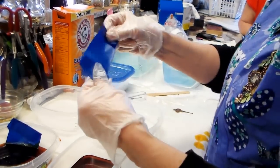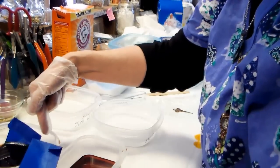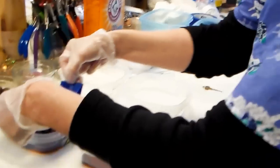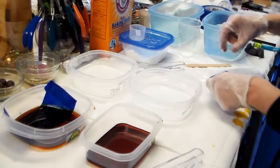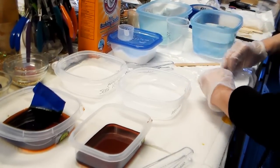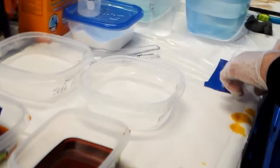Now, you're wondering, why did she do that? Well, when I put this in the ferric chloride bath and share this bath with my key, I don't want my key to overlap the other piece of metal. Oh, you sure don't want your metal to overlap, okay? Mm-hmm. So we put the key on here, turn it upside down, burnish, burnish, burnish.